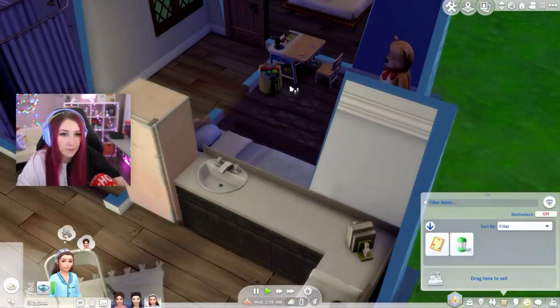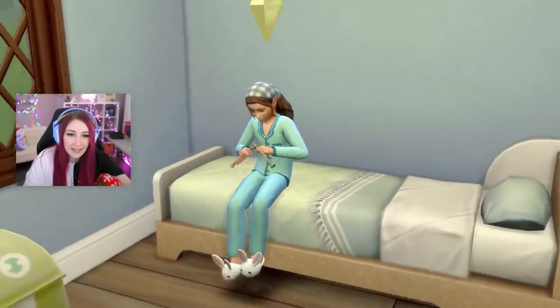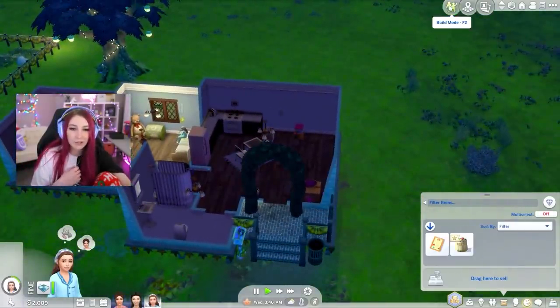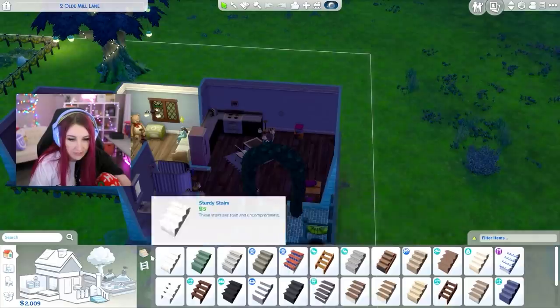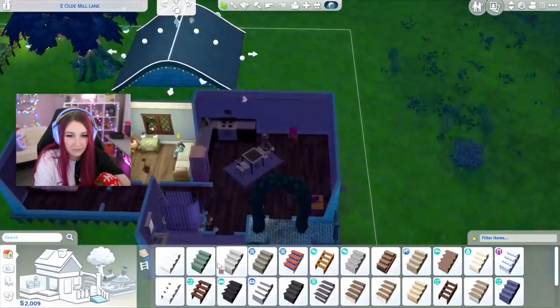Oh, okay, this does have to be in her inventory. Fine. I like that she still has a sippy cup. Oh, this is kind of cute though. Okay, so now what I might actually try to do right now is put in a staircase. I have no idea how much this is gonna cost. That one's $5. Is it $5 for the whole staircase? Do I have to remove this? Can I just scoot it over there?